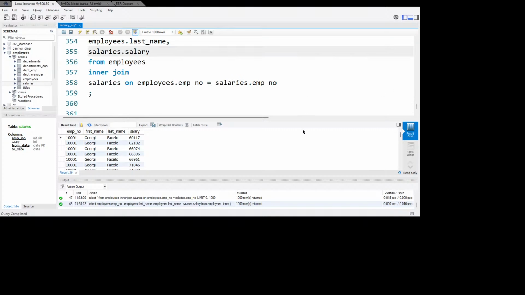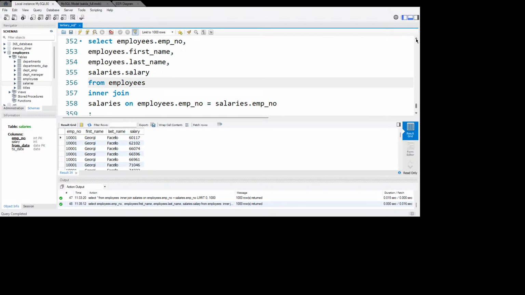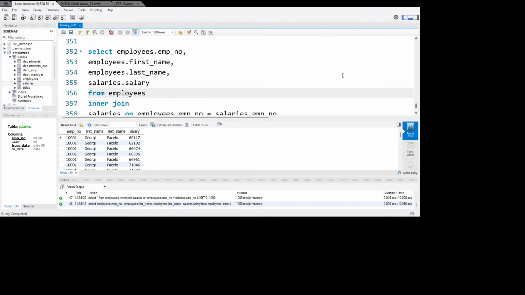Another thing that we could have done: you see that in typing we have to be typing employees, employees, employees dot. You can just set the alias from here. So from employees as E. It means wherever you see employees, you can go to your select here and just say E dot first name. You see that?